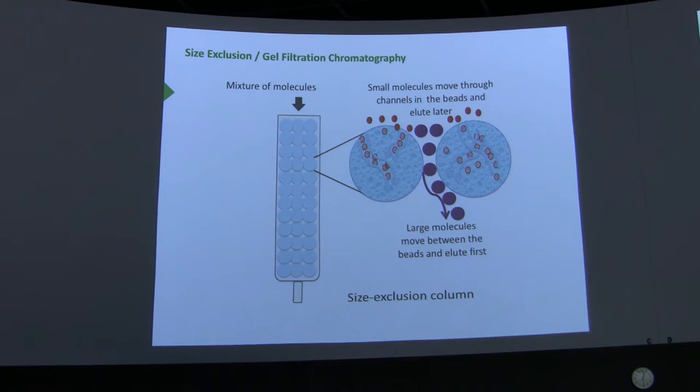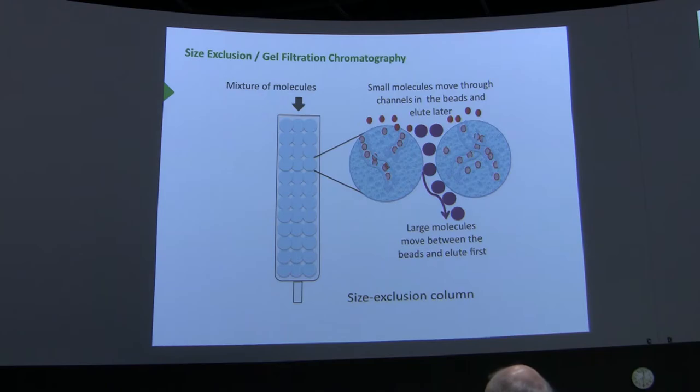How does that work? Well, notice in the figure that you see on the screen that those small red molecules are entering the tunnels and traveling through them. This is going to happen for every bead that's in that column. Small molecules are going to travel through tunnels. Big molecules are not going to travel through the tunnels because they can't get into them. So anything that's over the exclusion limit size is not going to enter the tunnels, and therefore it's going to go sliding on the outside of the beads, go all the way through the column, and pass out.